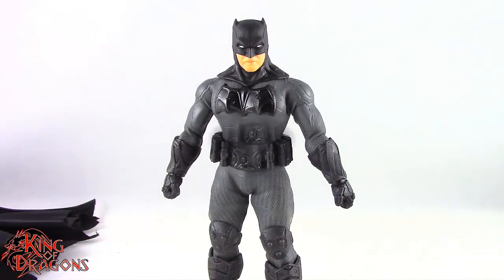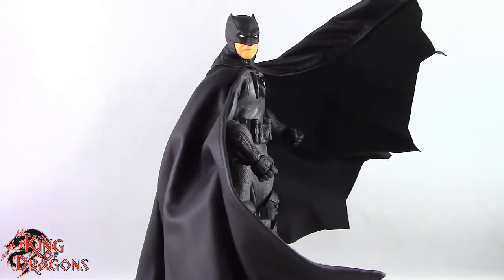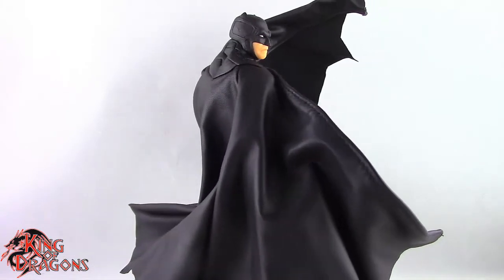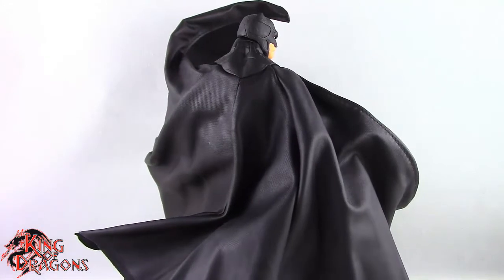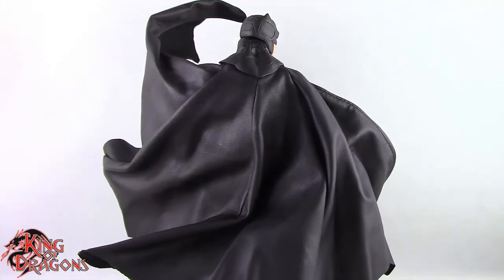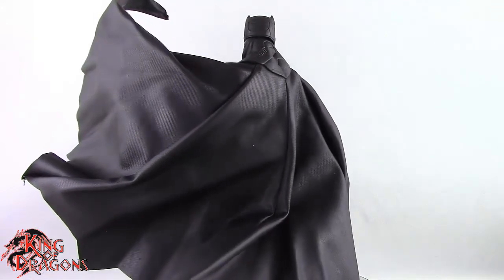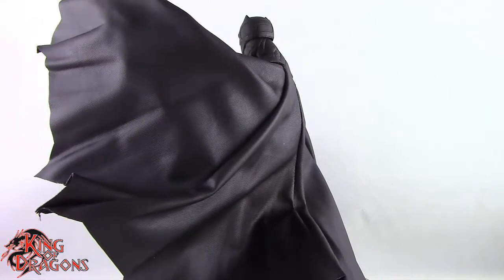And so here we have the Mezco 112th Collective Supreme Knight Batman posed for my final thoughts. And overall, I really do like the way this figure came out. This is probably one of my favorite Batman figures that I own. I might be a little bit biased because of its resemblance to the Dark Knight Returns, which, as everybody knows, is one of my favorite Batman storylines. I really like the way Mezco made this figure. Now, there are some things I would have changed.